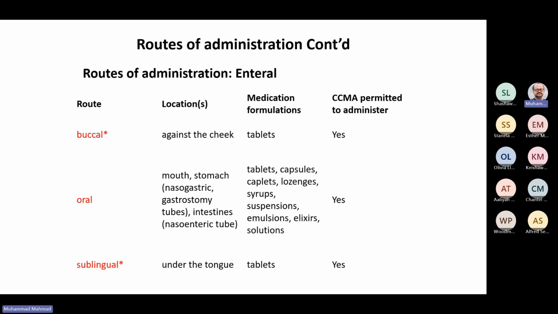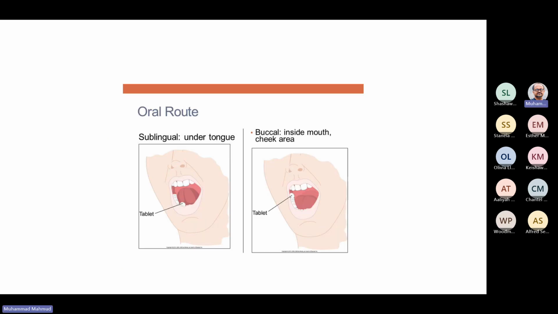Regarding the enteral, that is going through mouth and intestine, three words we need to know. If it is oral, that's simple. Patient takes medication by mouth, swallows it, that's it. But if it is given against the cheek, this is buccal, and under the tongue, that will be sublingual. So look at this picture. It shows the difference between those two. The left picture shows under the tongue that medication is given. So this is sublingual. The picture to your right, that is buccal, inside the mouth.